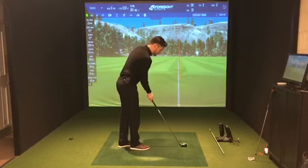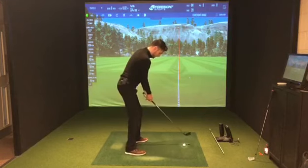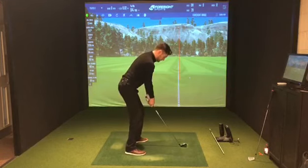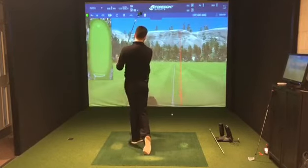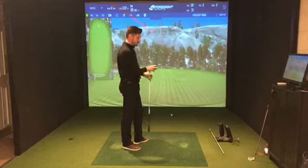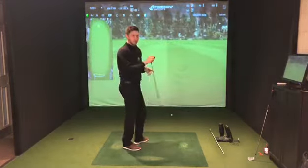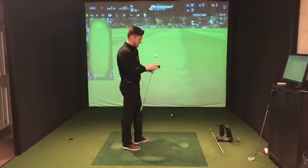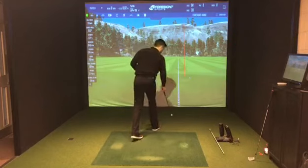It frames up the ball really nicely — I feel like I can aim this club very well. I'm just going to hit a couple of shots and give my feedback on how it feels and sounds. Felt good. It's actually a lot less tinny than some of the other clubs in this sort of bracket. Hollow head designs tend to really make the sound a little bit more high-pitched.